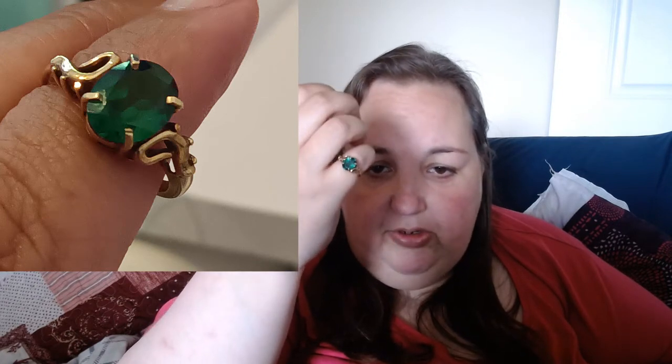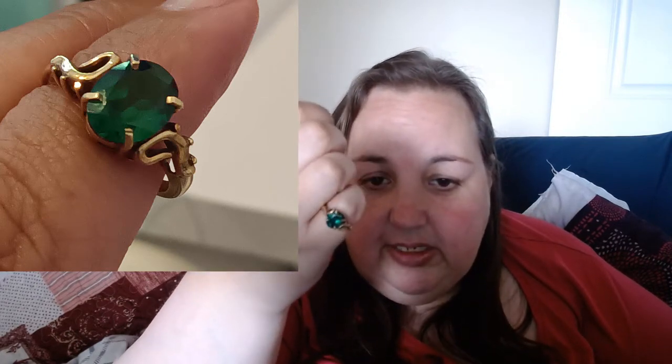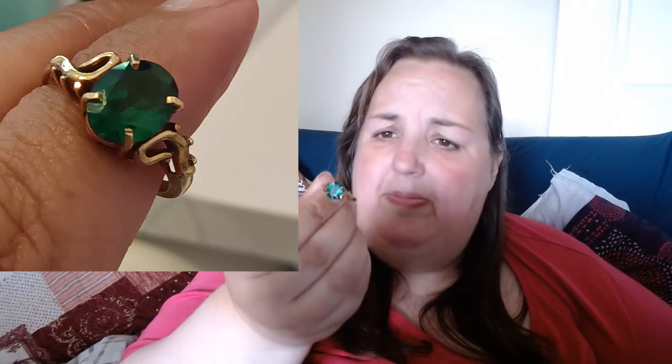to be honest, I'm calling it a little ring, but everything's a little ring to my fingers because it's chunky, but it's gorgeous. I do think it's absolutely gorgeous. Now it does have something written in. I mean, is that an emerald? What do you think? I guess without testing it, no one could really know. I tried a Google search on it. It didn't bring anything up exactly like it.